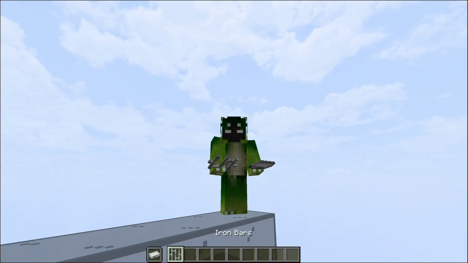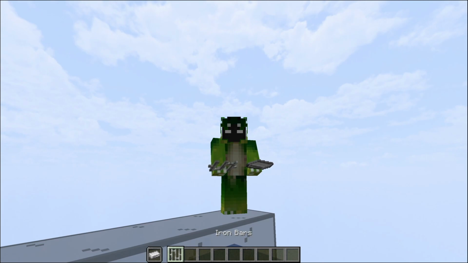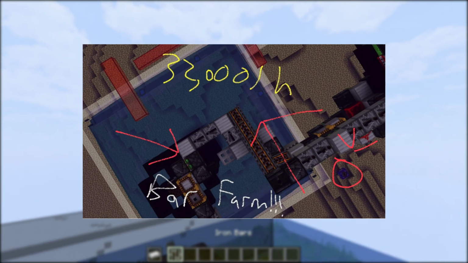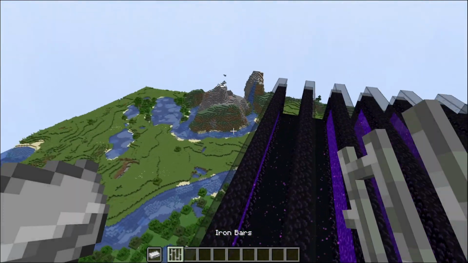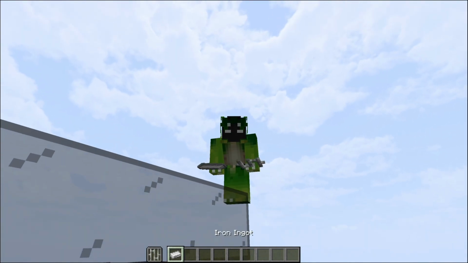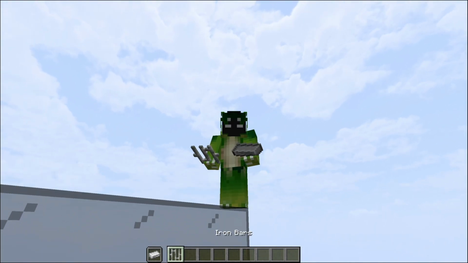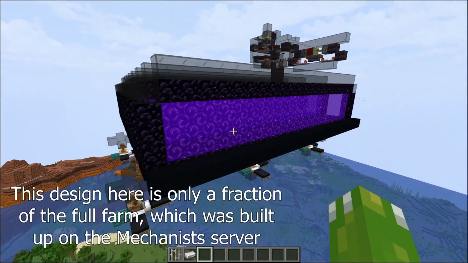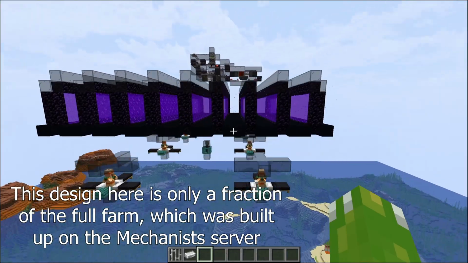First of all, is an iron bar farm really all that useful? Well, if you saw the thumbnail, you already know that this supposed farm makes 32,000 iron bars an hour, which is equivalent to around 12,000 iron an hour. Now, the most efficient iron farm module 1.17.1 can produce 485 iron an hour, meaning you'll need about 26 modules to match the speed of this iron bars farm.